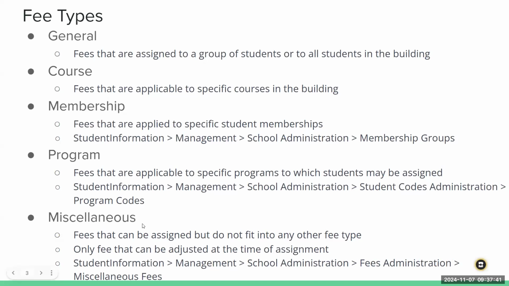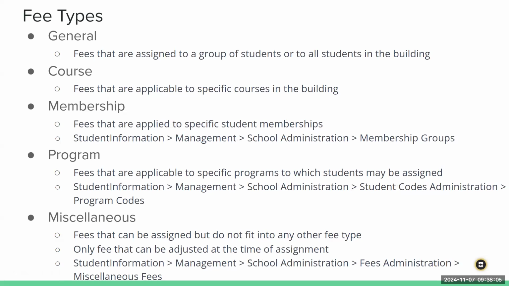And then our miscellaneous fees. This is when a fee doesn't apply to those last four things that I talked about. So it might be a broken Chromebook, some type of technology fee, parking passes, handbooks, agendas, things like that.